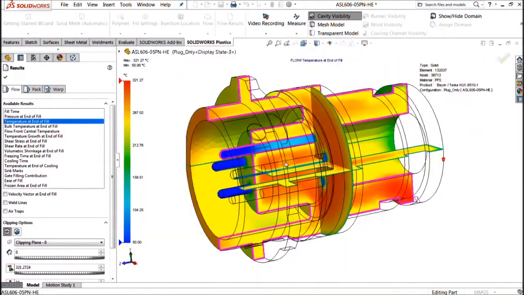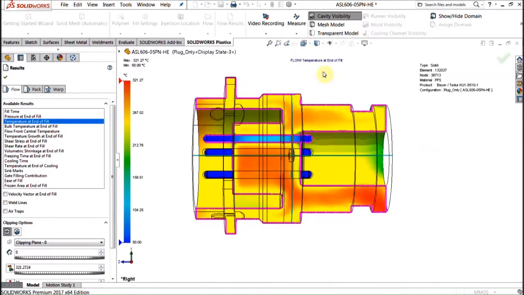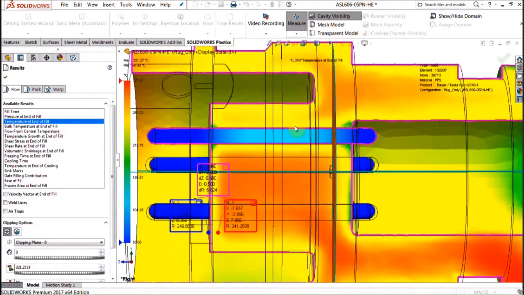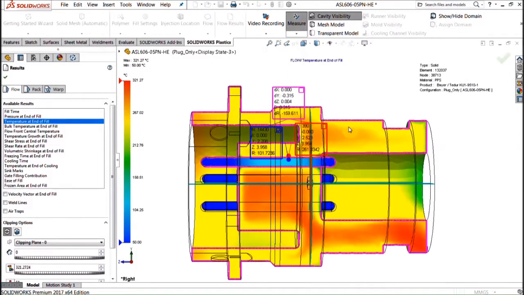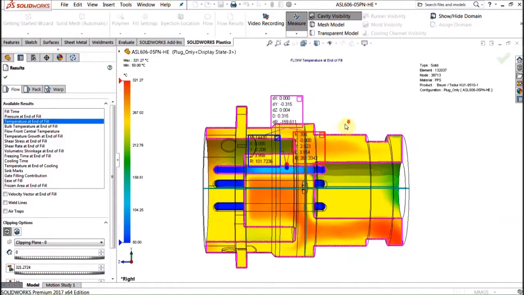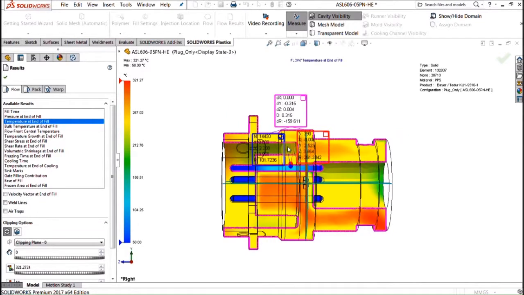cold brass insert, which would have been put into the mold at room temperature, has started to warm up in the area where the hot plastic has been injected around it. And one of the things that we would do is use the measure tool here to take a look at what those temperatures are across the two different materials and maybe what the difference is to figure out whether or not they are starting to bond appropriately or if they may have some difficulties and might be suspect to delamination or debonding later.